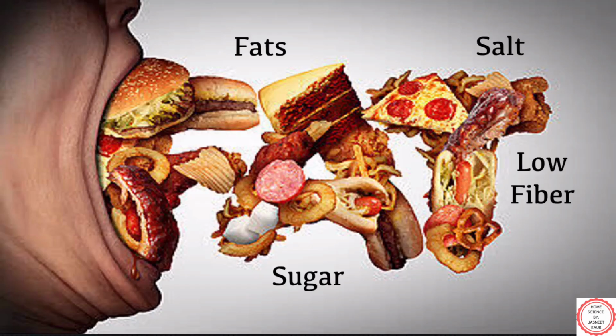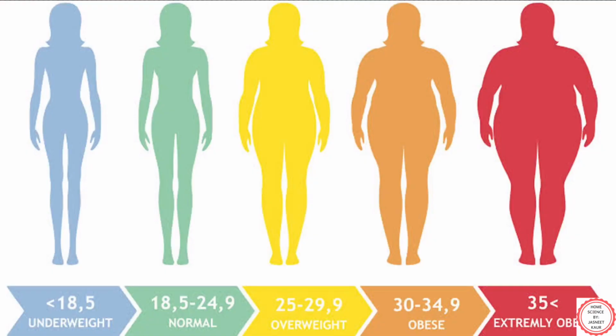So what to avoid? Now the question is, what do you have to restrict in terms of food, what do you have to avoid? Junk food, big no-no. Avoid excessive refined products like sugar, oil and flour. Always remember, food with less fiber content will lead to constipation. Eating unhealthy food will have a direct impact on your BMI.